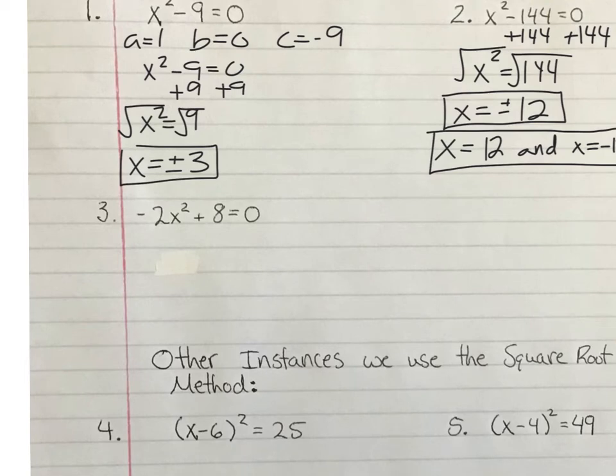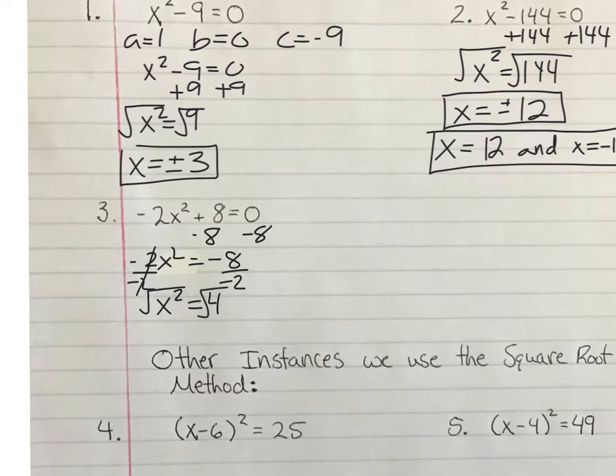Number 3, a little bit more rigorous, I suppose. All you have to do here is subtract 8 to the other side. And so that'll give you -2x squared is equal to -8. Now, prior to taking the square root, we need to address the -2 that's next to the x. In order to get rid of it, we're going to divide by -2 on both sides. And so you have x squared is equal to -8 divided by -2, which is +4. Now you may take the square root once it is by itself, and so there we go. X is going to equal 2, but don't forget your plus or minus, okay? Because it could equal +2 and -2.